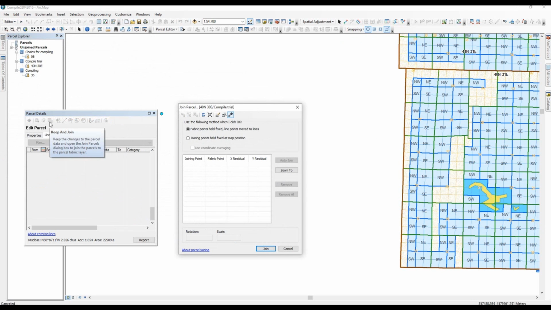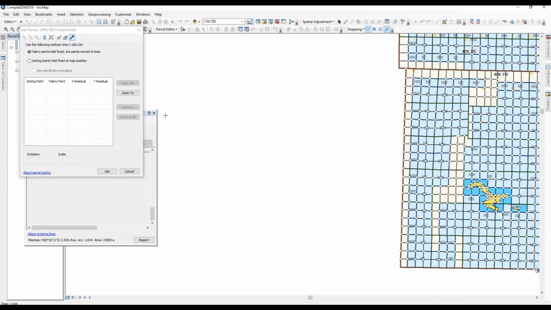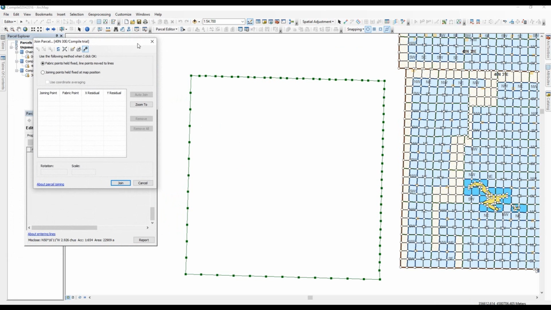You have your tools here, keep and join, and then you have just keep changes, but they're unjoined. So at this point in time, I want to keep and join. I just had to click on the screen to get it back, but you notice it came back in with green squares for the points and the lines in green.